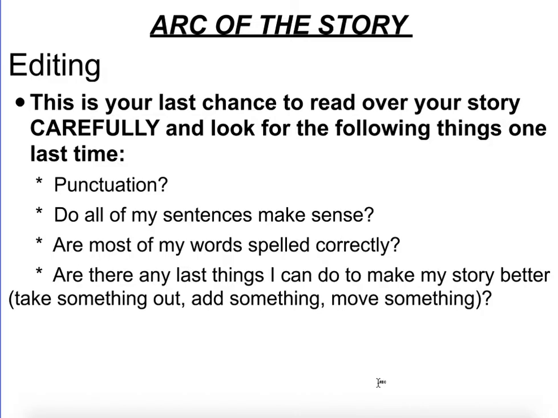Are most of my words spelled correctly? Now, I'm very old, and I remember a day when you couldn't have spell check because we didn't have computers and no such thing happened. But if you see some of those things underlined in red, words underlined in red, I should say, or I know Google Docs even has a little blue thing now for grammar, take a look at those things. Sometimes it might be a name that Google Docs thinks is misspelled, but make sure you go over all of the red and all of the blue that you have in there, making sure that things are spelled correctly.